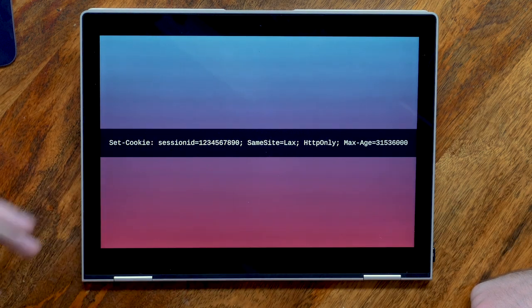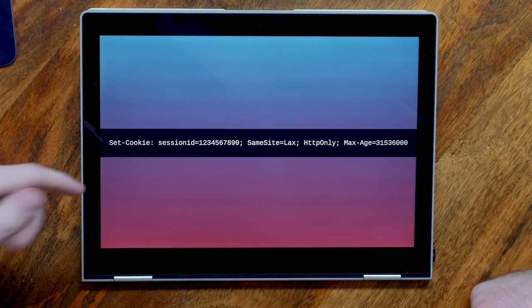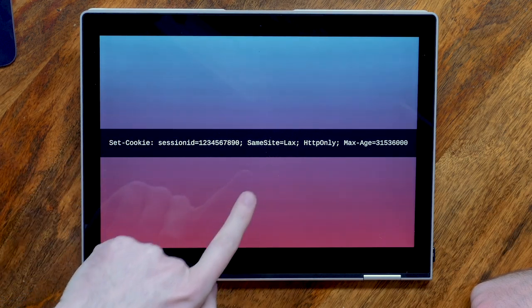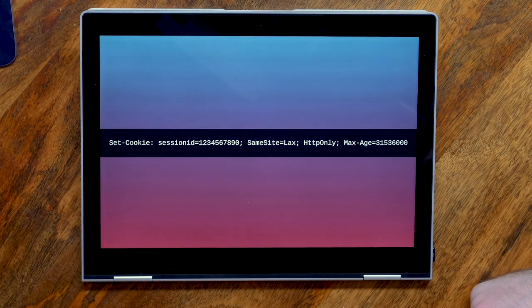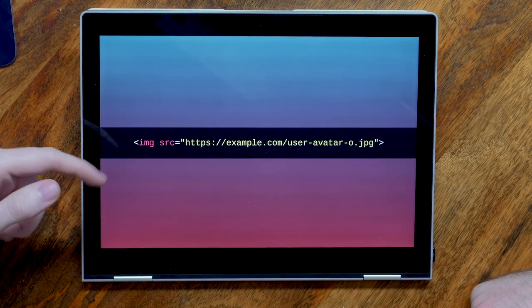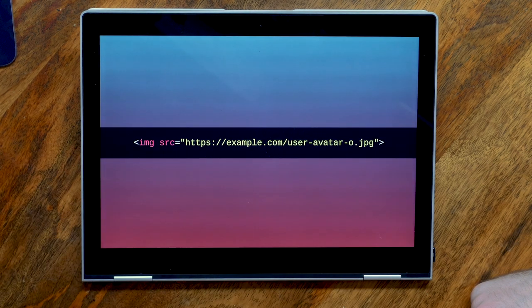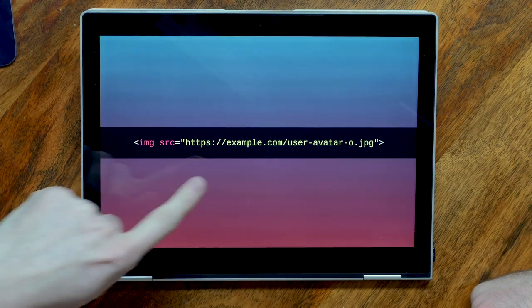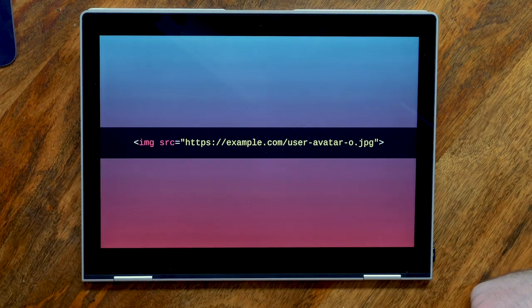So this is one of the fixes. You put in your cookie. So this is how the site would deal your login cookie, so your session ID, whatever. But look at this. Lax. SameSite=Lax. And what this means is only send this cookie if the request came from my site. So that means it would not be sent with this. If this is on evil.com or whatever, the session cookie would not go along with this, so this would always fail to load, or you'd get a generic avatar.